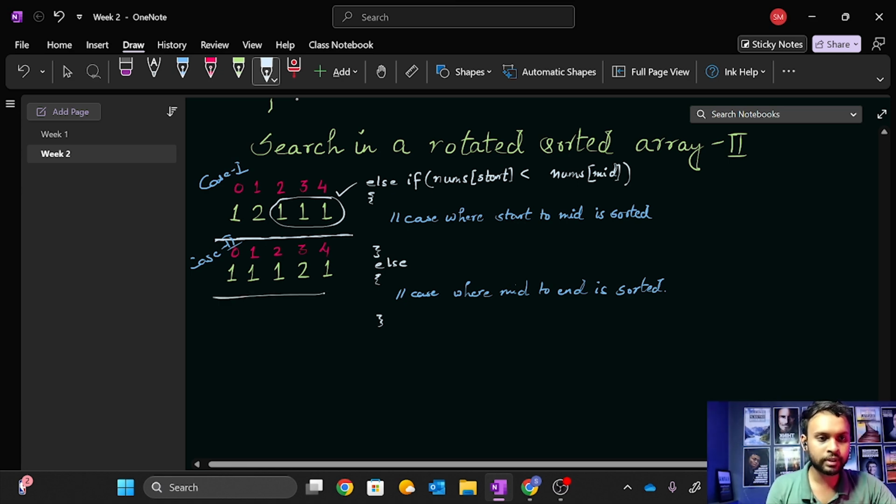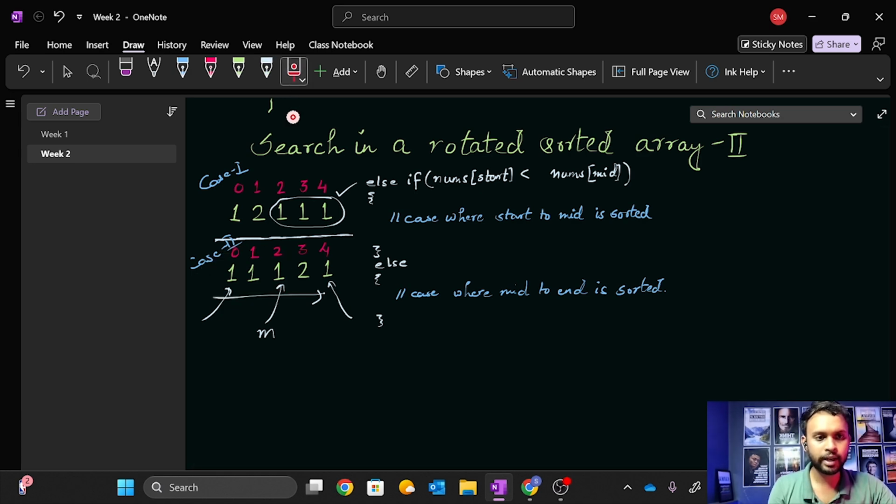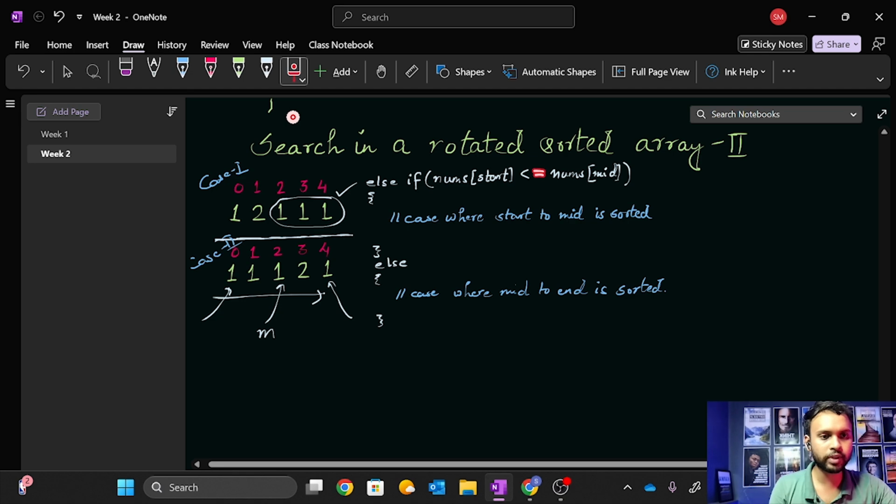But if there is a case like this, just look at this case 2. Over here the start will come over here and end will be over here and my mid will be over here. So this initial part of the array is sorted, right? It should be handled in the if block. But if you just remove this equal to over here and then check, okay, nums of start is less than nums of end, this condition is not matching, right?